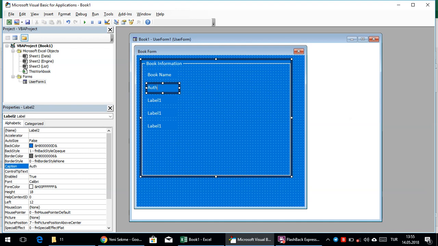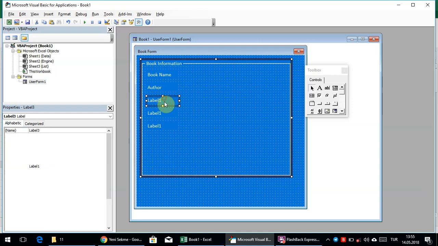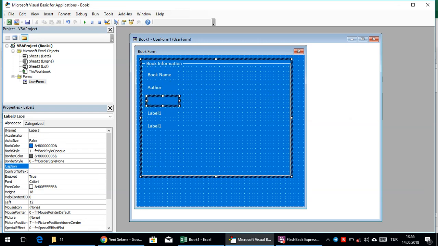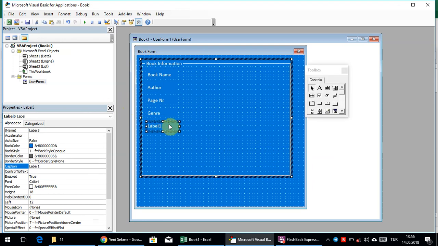The second one is author. The third one is page number. This one is genre or type. And this one is going to be starting date.